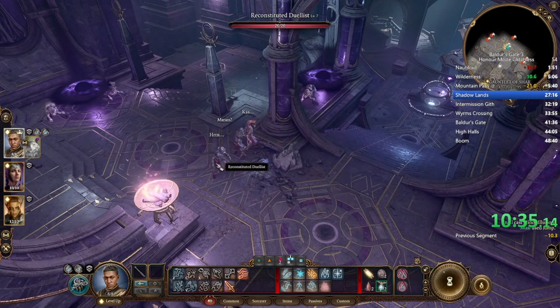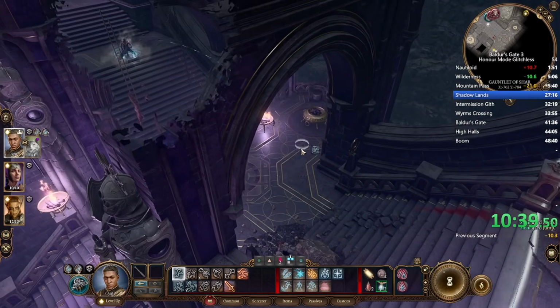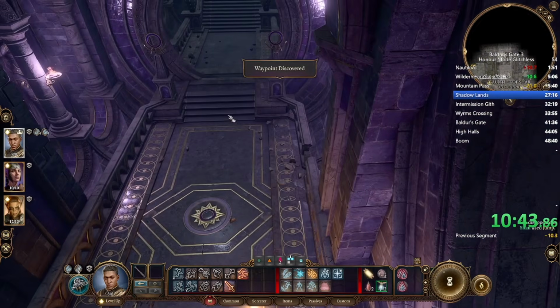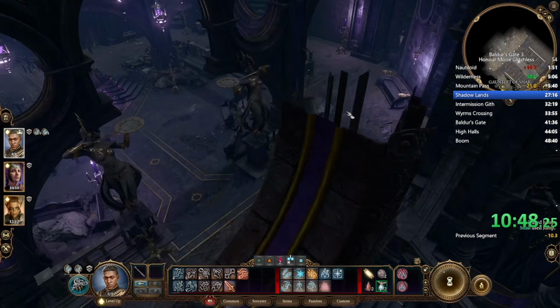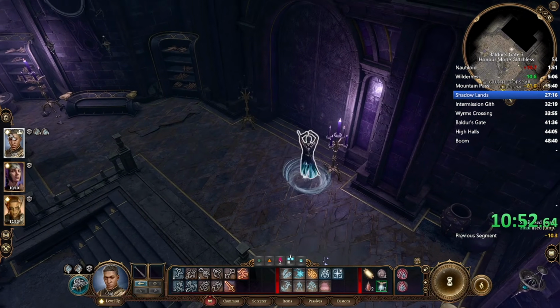Cast Minor Illusion, jumped past all these enemies, because their AI gets bugged when we cast it. Jump past here. I tried to make sure I get the waypoint. I've had runs where I didn't get it, but it only costs a few seconds because you just jump back the way we came. And now here, this is where we level up for Knock.